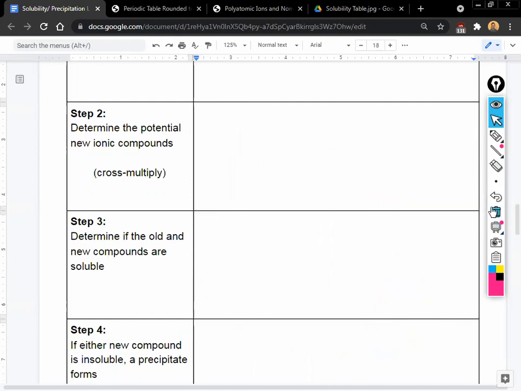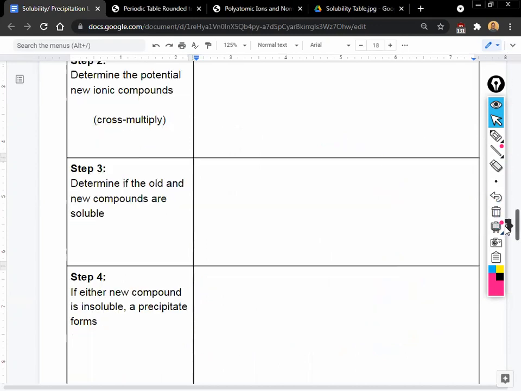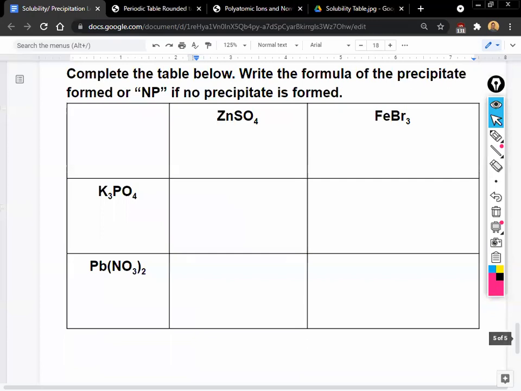All right, we'll do one last problem similar to what you'll see on your assignment today, and then I'll get you guys started. On your assignment today and on the lab, you're going to get a table like this, and you're going to be using this table to predict whether or not mixing these chemicals are going to form a precipitate. I'm going to go over how to solve this table, so let me know if you have any questions, because this is how you do your lab. For your lab, it's going to be a lot bigger than this table right here.